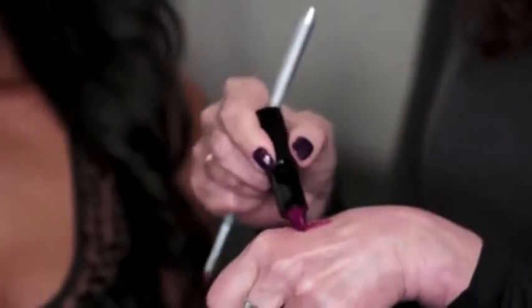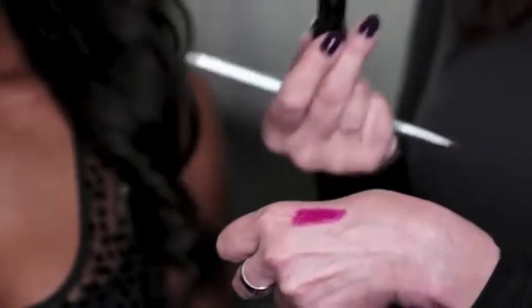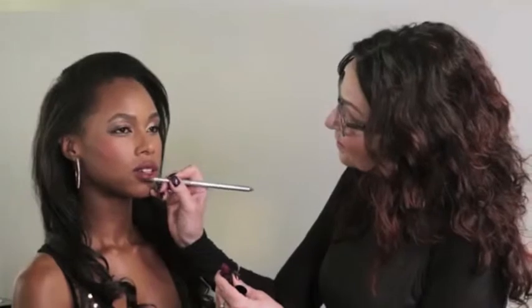Now for the lips. This is my all-time favorite of the season, Dragonberry. Look at that color. Is that gorgeous or what? Oh my gosh. This is fall. This is autumn. This is winter. This is gorgeousness. So I'll take with the lip brush, and let's start in the center. Oh wow, is that ever so beautiful?